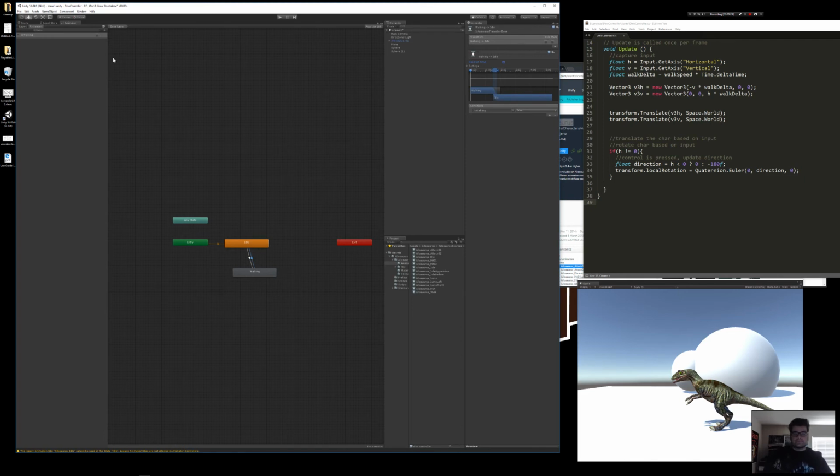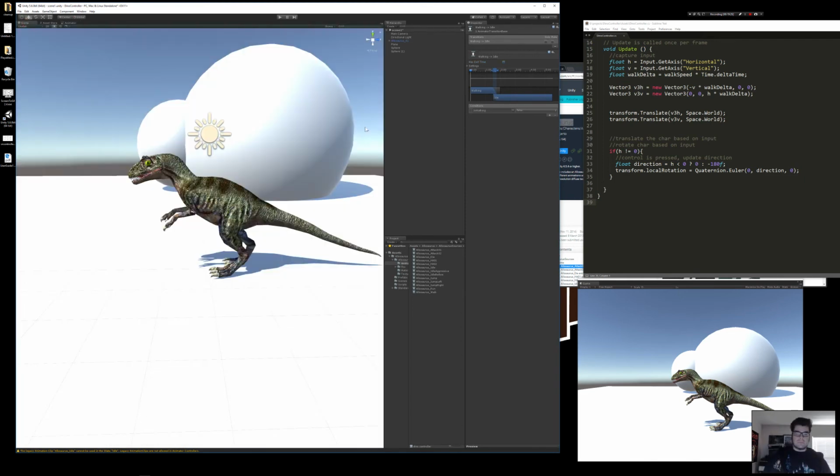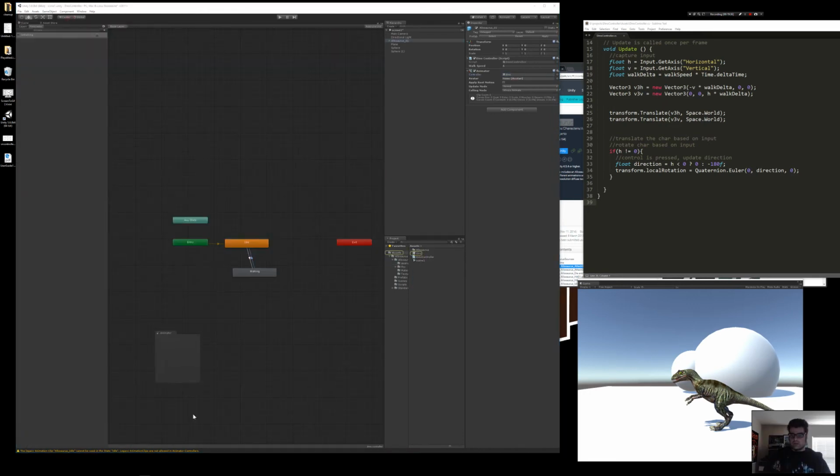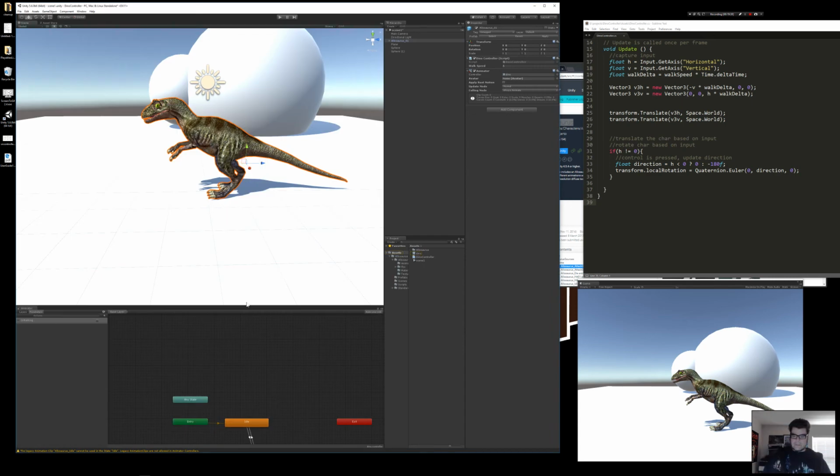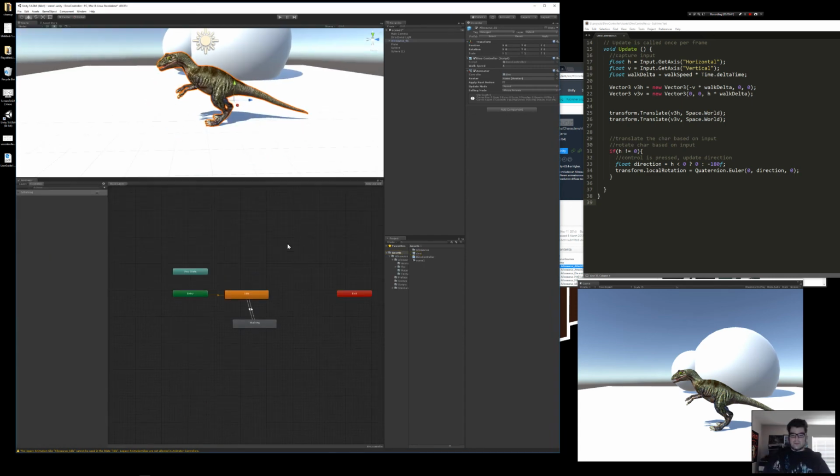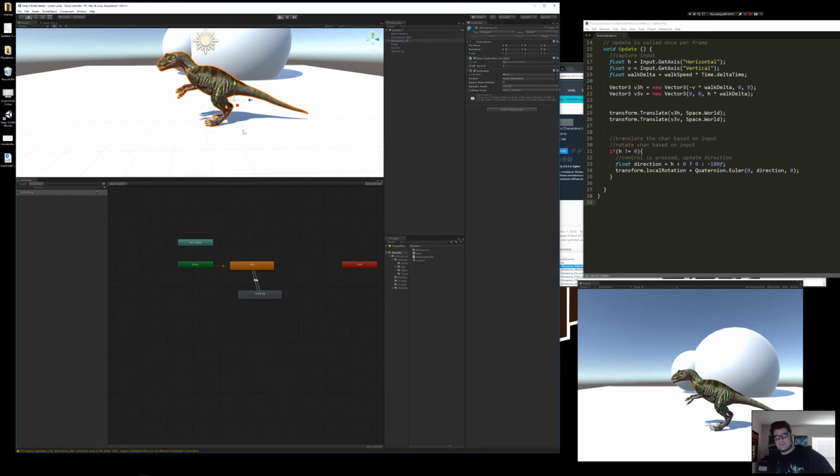Alright, so we did a lot of configuration there. We're just going to have a look at our dinosaur, make sure things are looking good. Animation controller's hooked up. There's no avatar specified, but that's fine. Let's look at the animator window down here. And we're going to give it a play. And let's have a look at the relationships of these things. Now, it's not going to walk yet, at least it shouldn't. We're going to look to see if the animator is working.